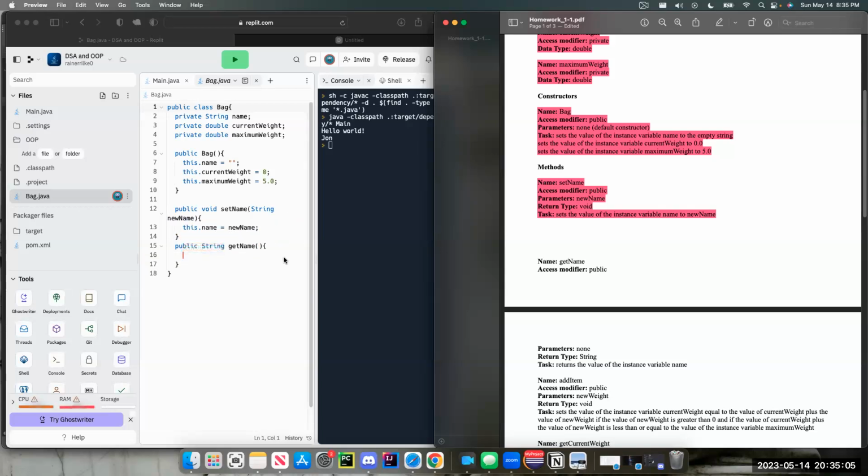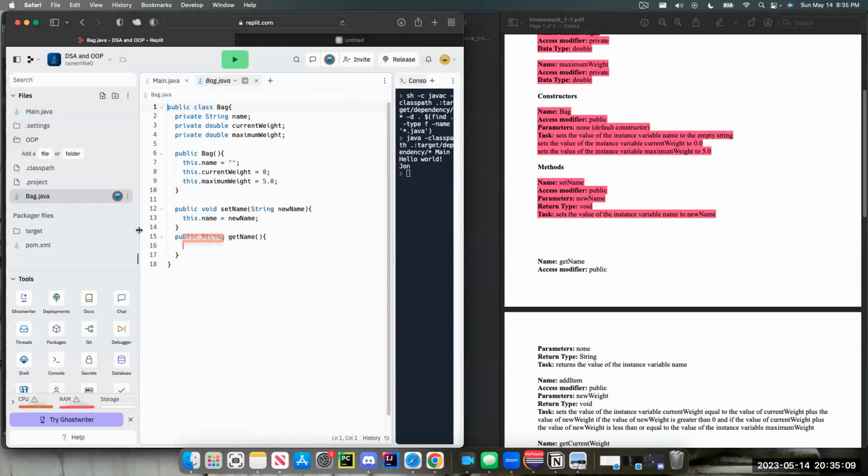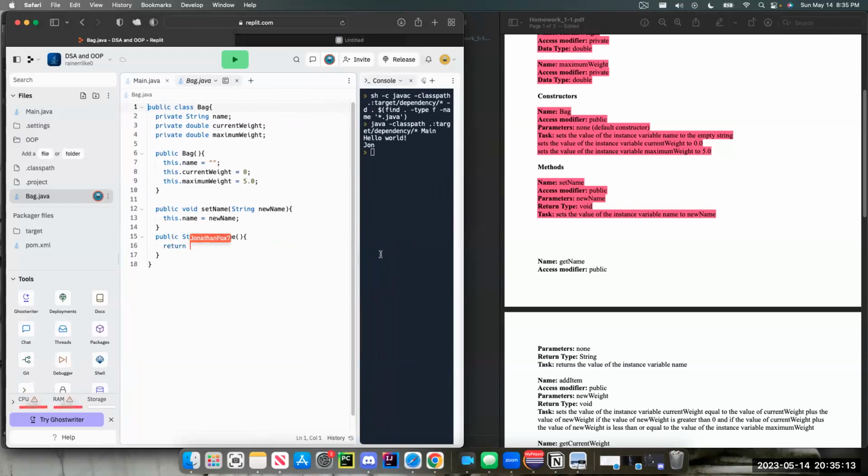Cool. Okay, cool. Return will just be this dot new name, or no? Would it just be new name? It's going to be return this dot name, but why wouldn't it be new name? Why not?